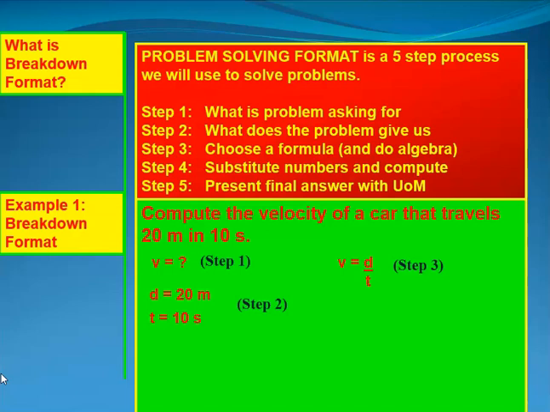And if we needed to do algebra, then we would have done the algebra off to the right side. In this case, now we're going to plug in the numbers. So V equals 10 meters, D over time, 10 seconds. And the next step then is just to use your calculator to calculate that answer. That would give you V equals 1 meter per second. So you have to have all 3 of those components in the final answer: the variable, which is V, the magnitude, which is 1, and the units of measure, which is meters per second.